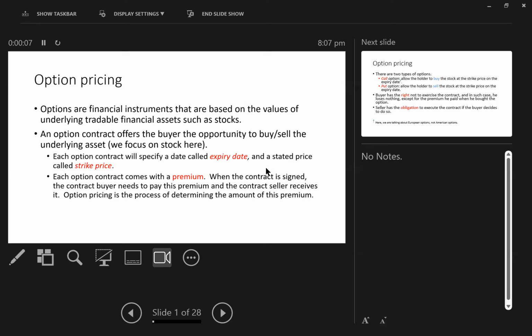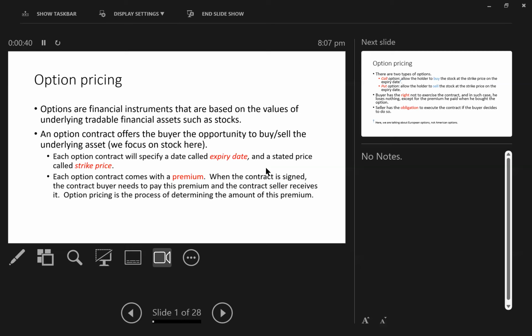Option pricing. So first, what is an option? An option is a financial instrument, something that, for the gambler, you can say, to play with. So it's a financial instrument for people to invest, but these instruments are based on the value of some underlying tradable financial asset, such as stock.